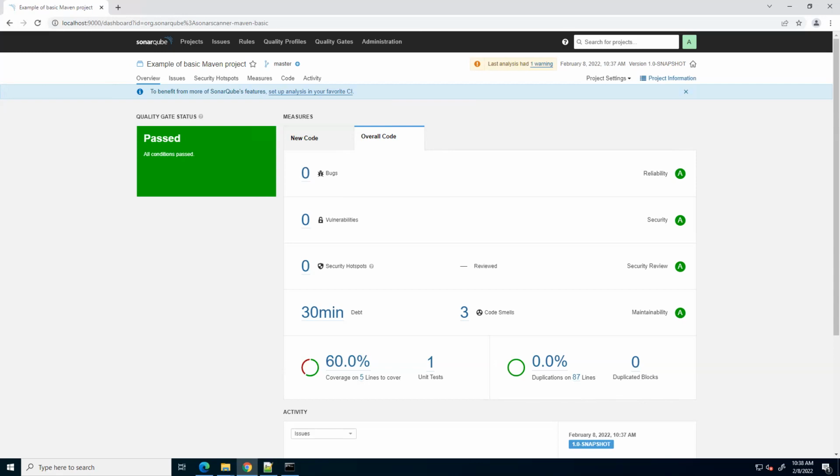If you did not write test cases for those functions, for example, if you have written only 5 test cases for 5 functions, then 50% code coverage. Clear? Every function that you write has to be tested, so there should be a test case for it. Is it clear? And the number of unit test cases and the number of duplications, duplicate blocks.